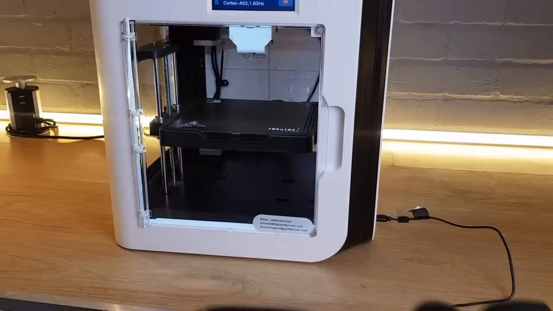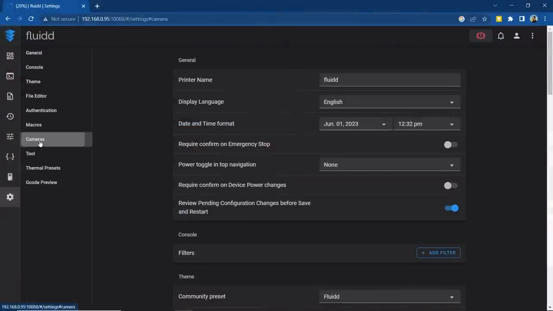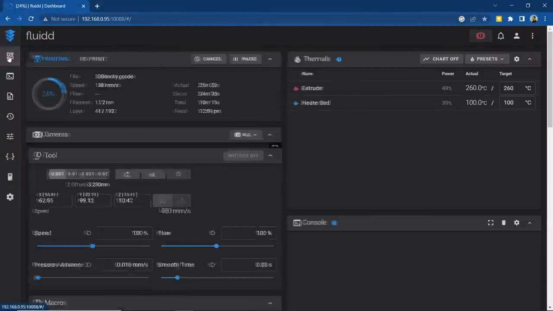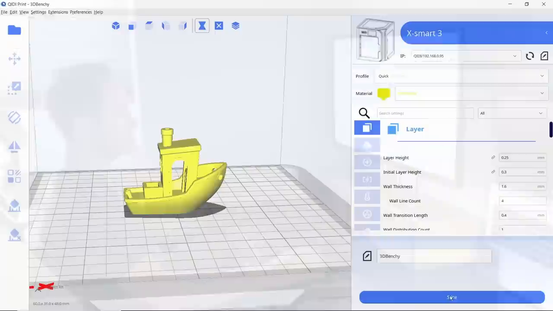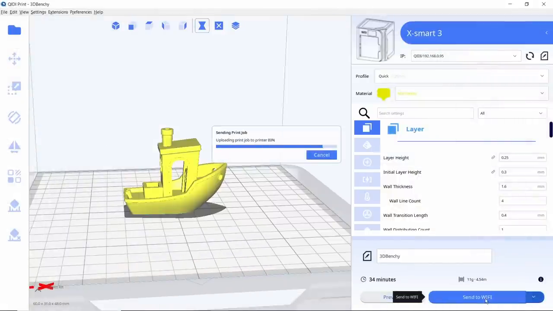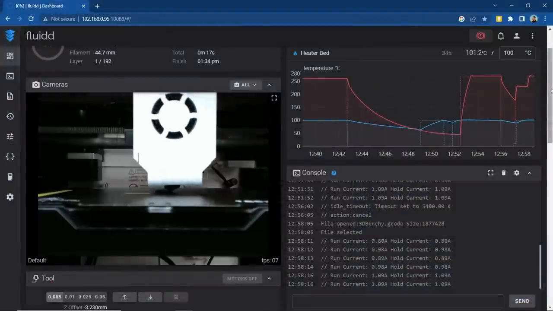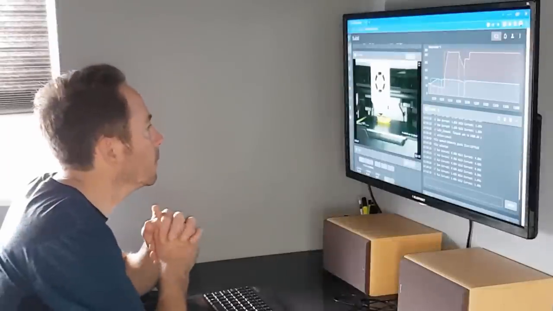The other thing I then tried was plugging in a webcam to the USB port. It works on other Klipper machines, why shouldn't it work here? Sure enough, after enabling it in the settings, up popped an image. Again, this is another great feature, why aren't QIDI shouting about it? I could now sit in my office, slice a model, send it to my new 3D printer, start it printing, and watch it running at super fast speeds, all without lifting my bum off the chair.